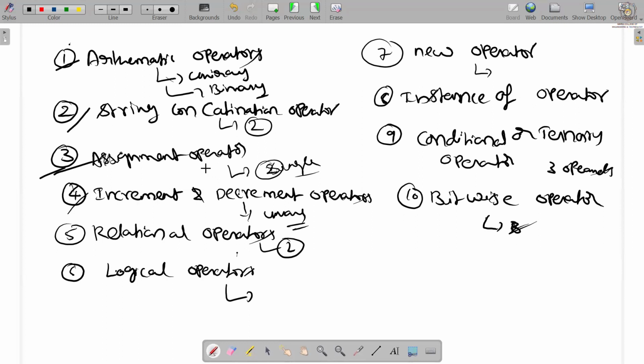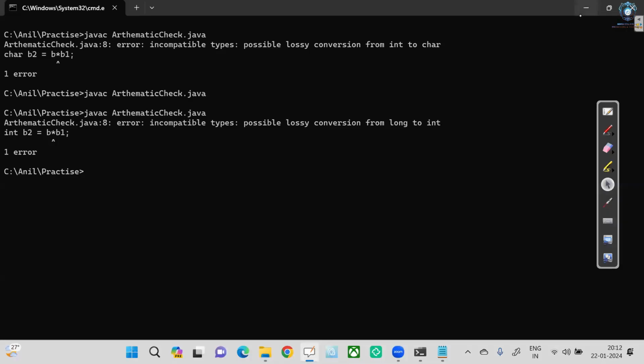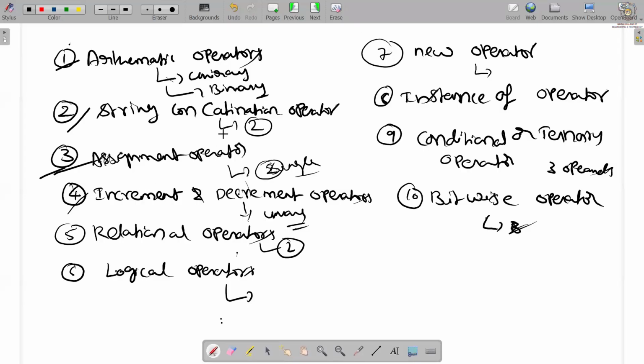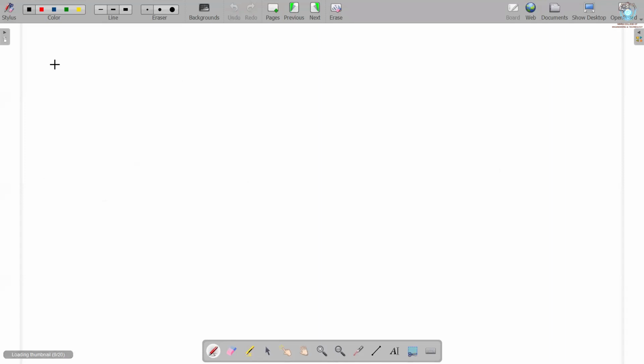We're discussing increment operators and decrement operators.